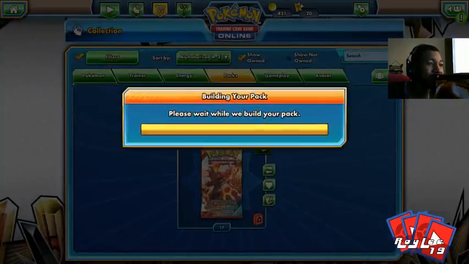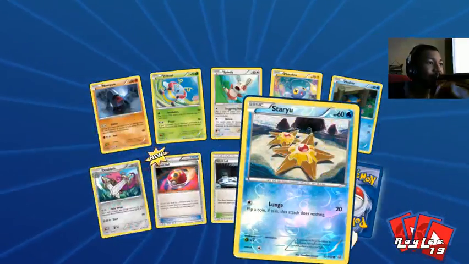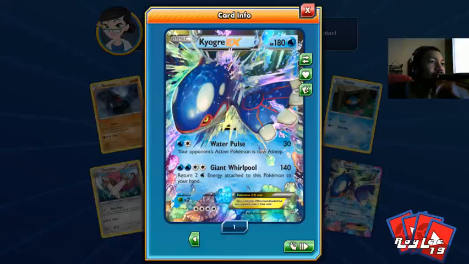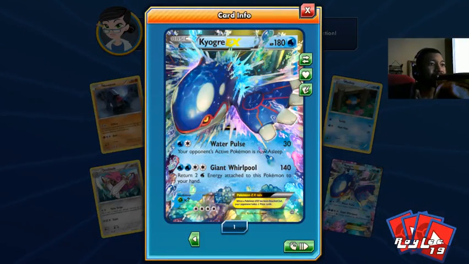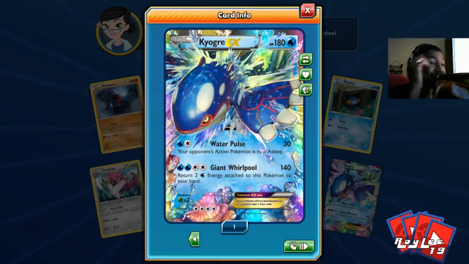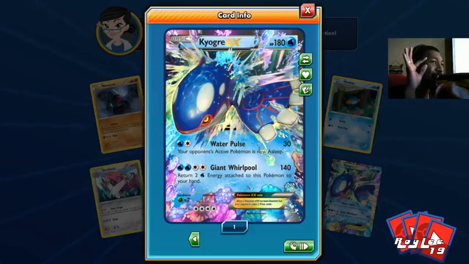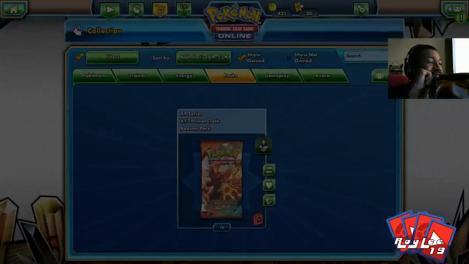Another Rhyperior. We might just have to make a Rhyperior deck right quick, just for the giggles, and test out our rare candies. Oh, this Kyogre EX. I have this card, but I don't have this one. This must be a reprint. That looks dope. Gotta add it to the deck. Yes.